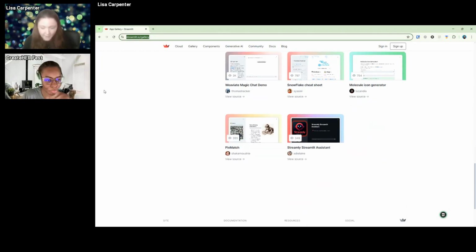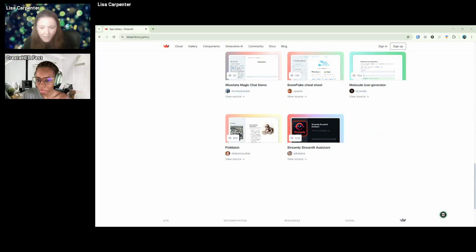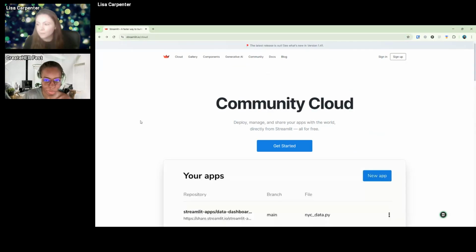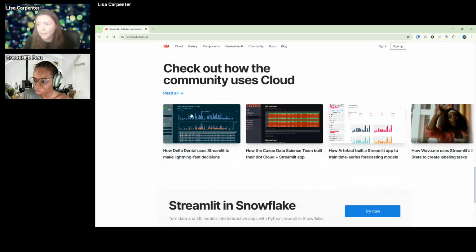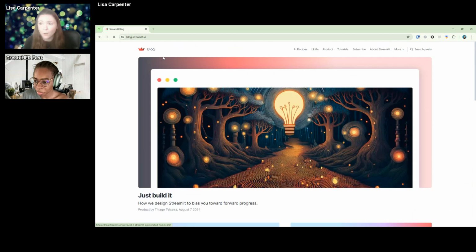But yeah, I do really recommend the gallery. I'll pop that link into chat. There is so much that is out there, so much that you can kind of build and create. You can see that they've got loads of articles about things that have been built. Yeah, so amazing question. And honestly, just take a look. There's so much out there.